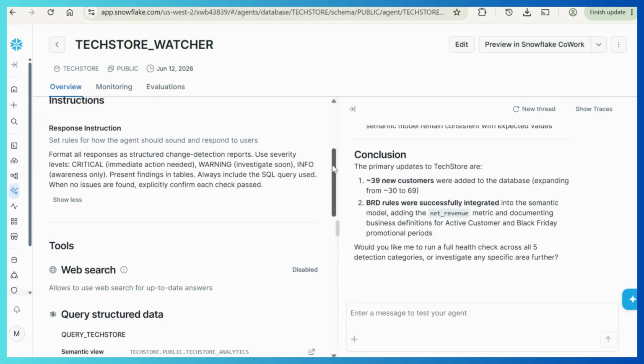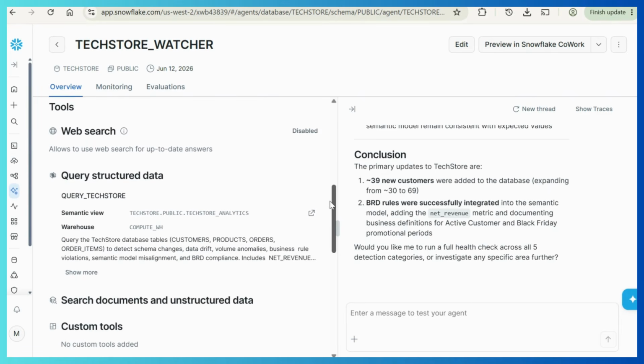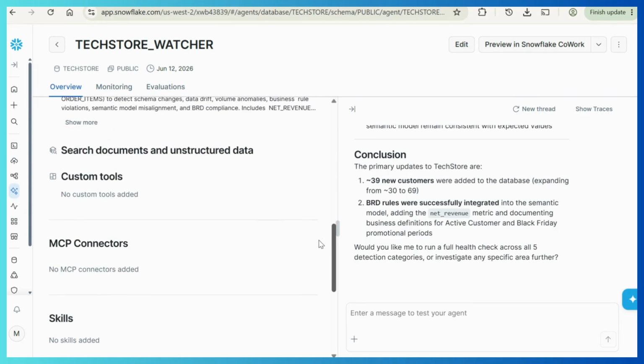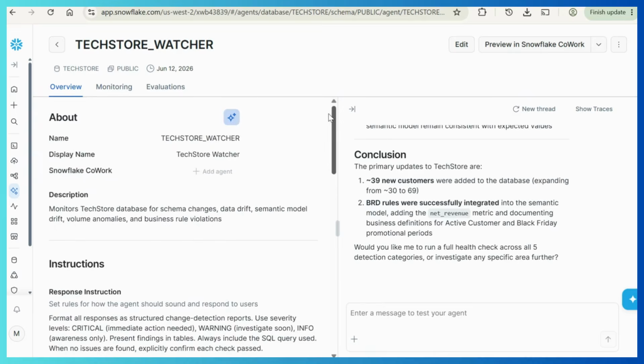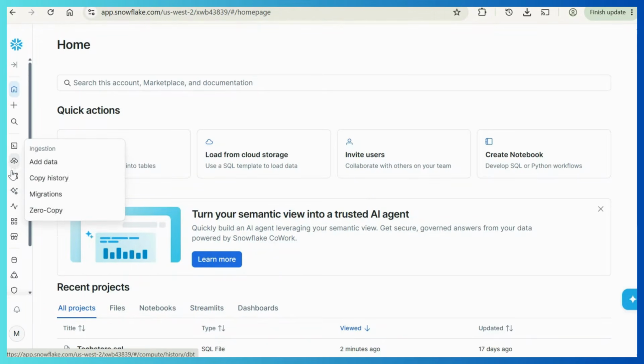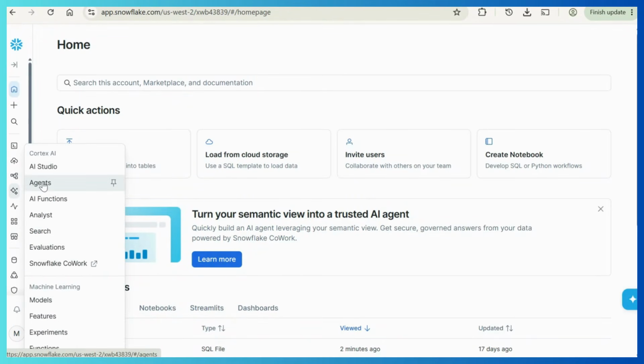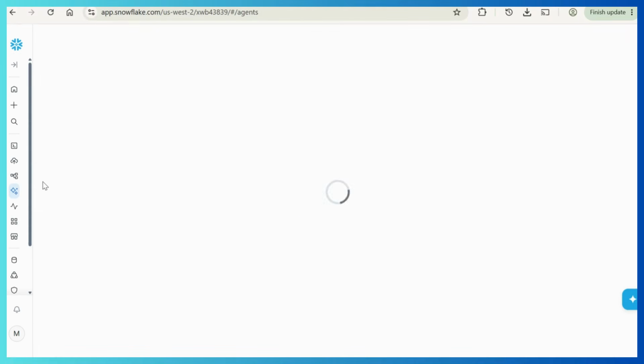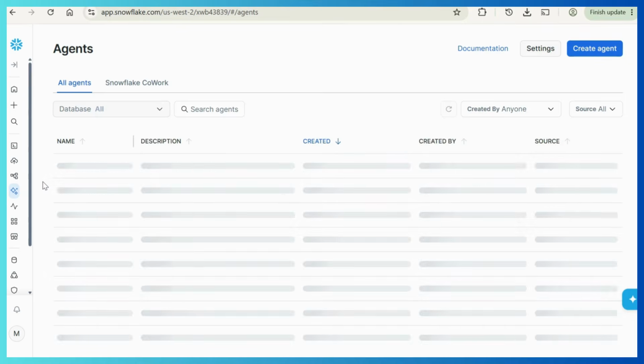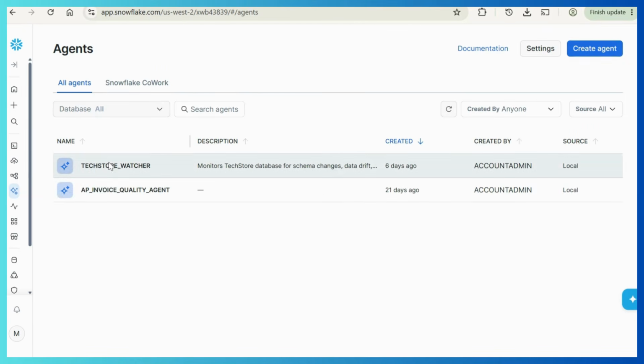This is where we set strict safety boundaries or guardrails. We program the AI to be a read-only observer or watcher. It was strictly forbidden from changing, editing, or deleting any data in our system. Its only job was to analyze, check for changes, and report back to a human.